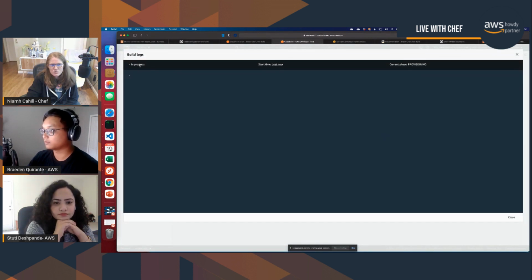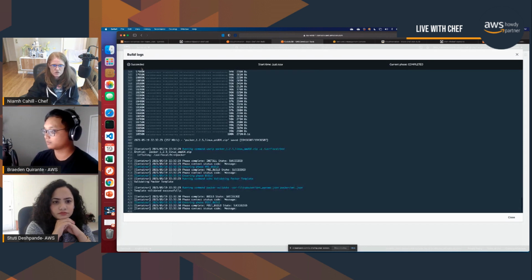The way the pipelines work, for all of you who aren't deeply familiar with this, we spin up a container in order to execute each of these steps. That's why we need to tell the pipeline that it has to install Chef and it has to install Packer and all that other good stuff. So it was chugging along in the background. It finished that phase and it validated.